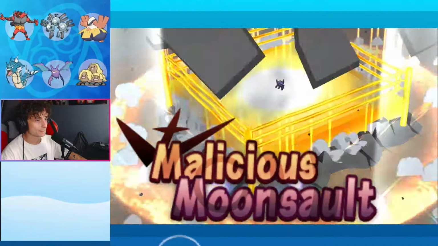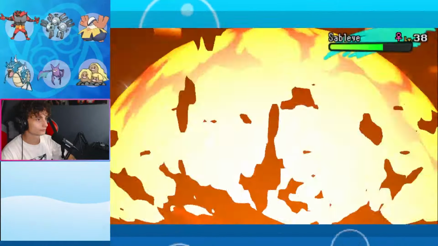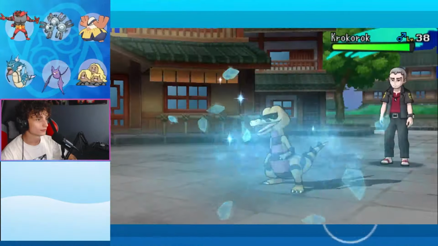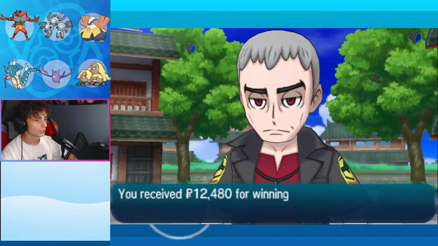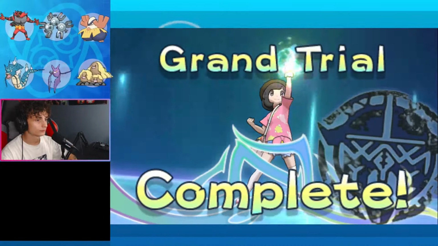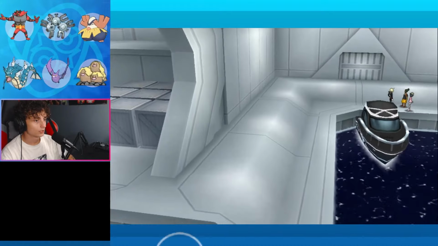We take a Sableye out with a Malicious Moonsault, one-shotting Sableye. His Krokorok comes out next, and with Gyarados, we Aqua Tail it to take it out. Hariyama deals with his lone Persian, winning us the battle, and obtaining the Darkinium Z Crystal. Hau finally joins in, and we set sail to Aether Paradise.